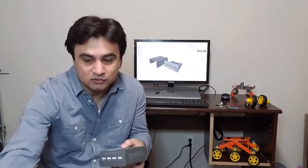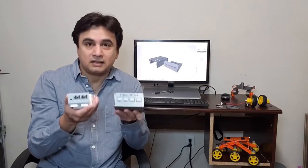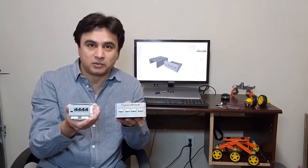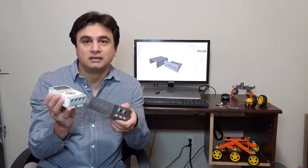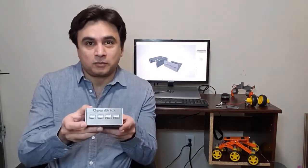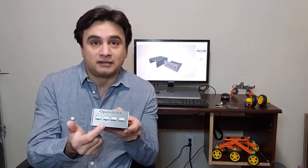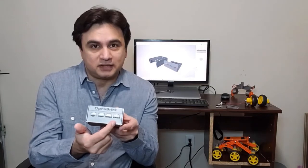When compared to something expensive like this, it has the same number of ports and same number of auxiliary inputs. OpenBrick has 4 motor ports, 2 for stepper motors, which are precise motors, and 2 for DC motors.